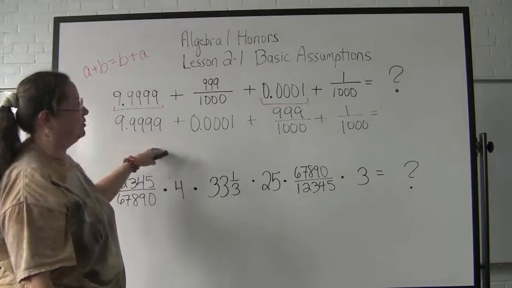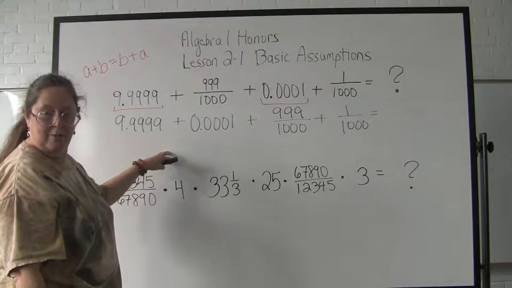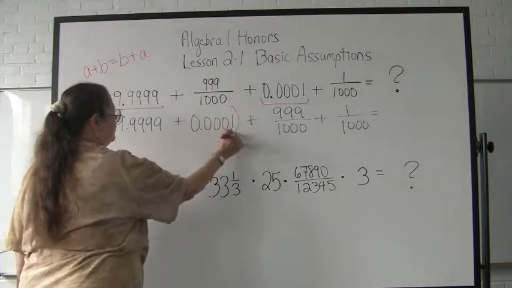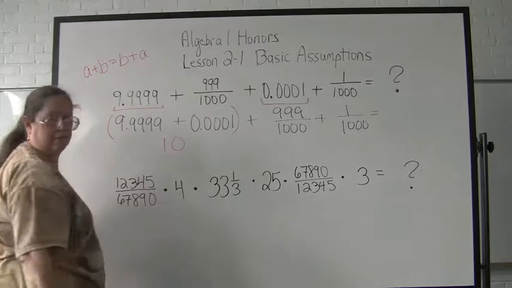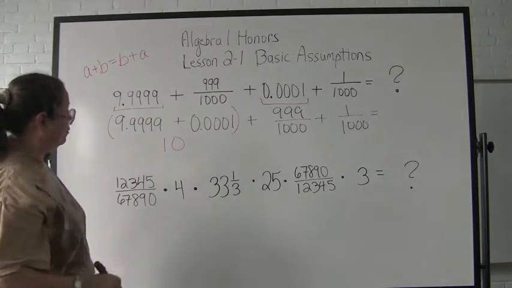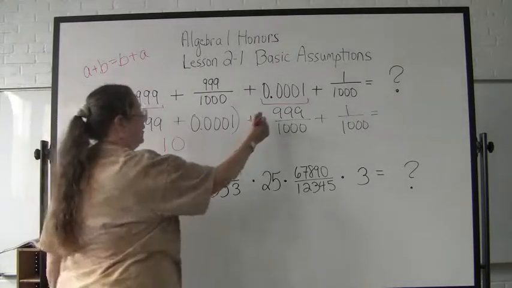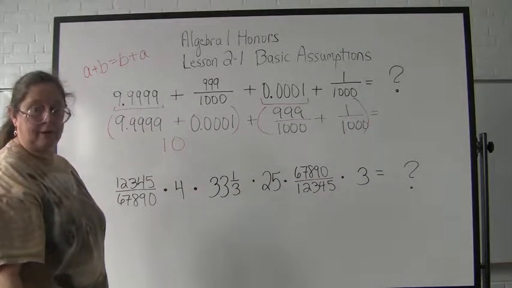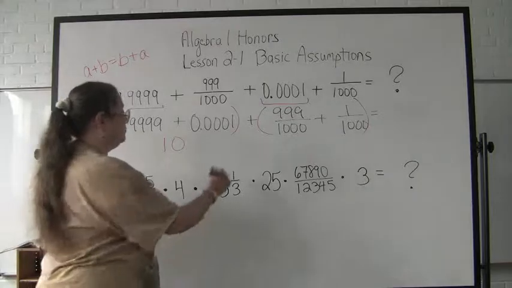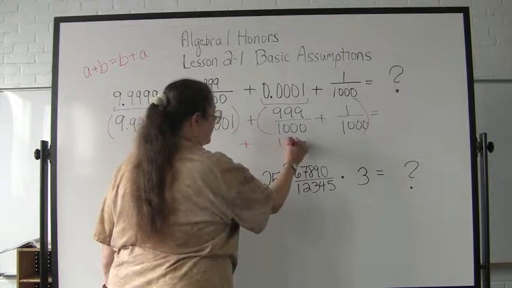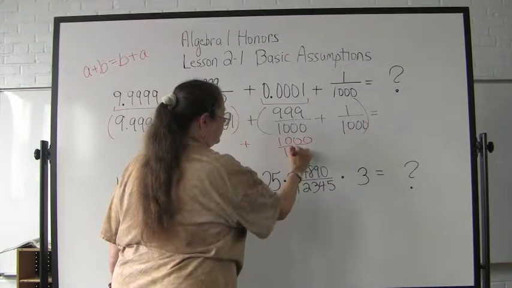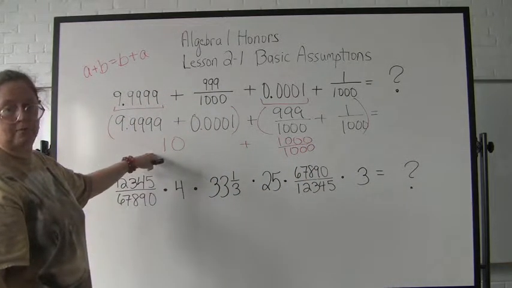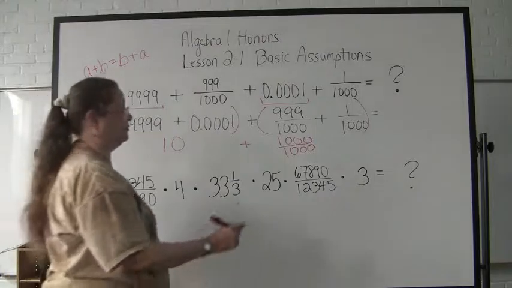But now look what happens when we do that here. This problem now becomes very, very simple. We add these two together and we get 10. And look down here, we even get a double benefit from that. We add these two together, and since they have the same common denominator, I add their numerators, and I get 1,000 over 1,000, and we all know that's 1, so the answer to this problem is 10 plus 1, which is 11.